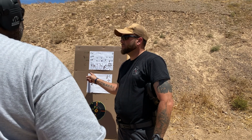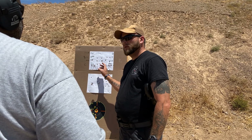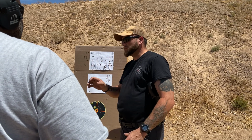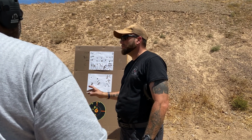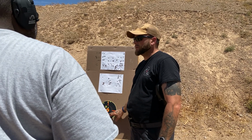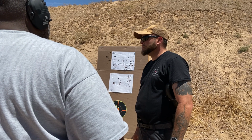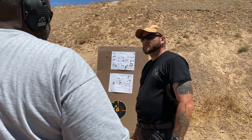Aiming small, missing small at close distances. Okay, just putting you through the paces, holding you accountable. You guys holding yourselves accountable, moving through there. But what you learned here, you applied here, and this was fairly easy for you, right? Mm-hmm. Congratulations. It was a lot easier today than it would have been a couple of weeks ago.